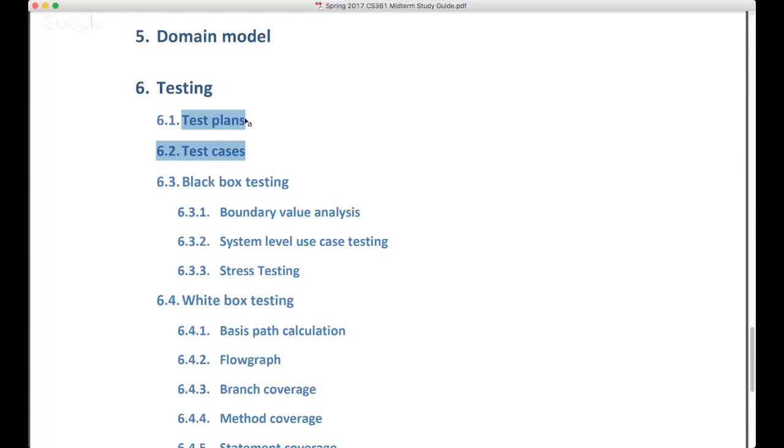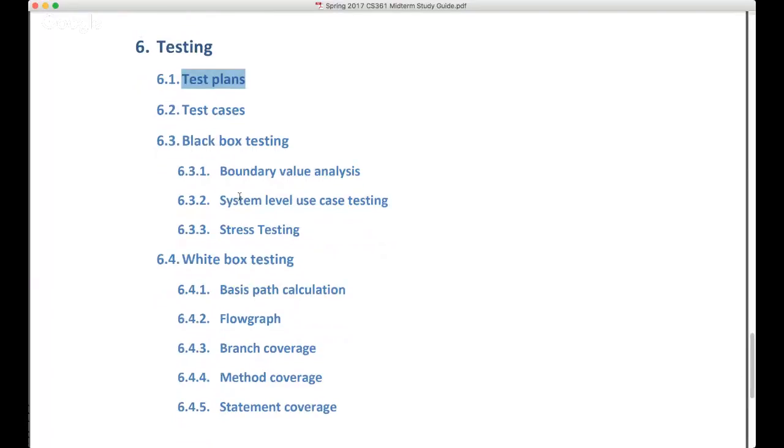So test plans involve test cases. Test cases specifically test for input to output mappings. Test plans tell us how we're going to organize those to achieve a particular result.